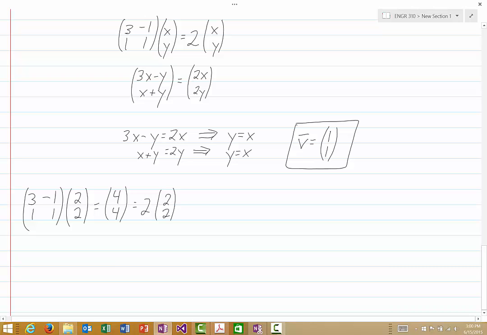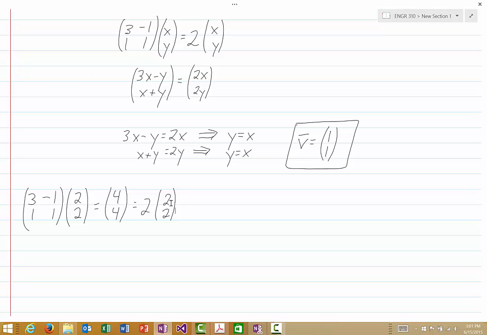So again, here we have a matrix times a vector equal to 2 times that vector. So the eigenvector is not unique. It's unique only up to a scalar multiple. But this is the eigenvector: 1, 1 is the eigenvector that we get. And notice that there are no other eigenvectors that are not multiples of this. All the eigenvectors of the matrix A will be multiples of this one vector, 1, 1. And so, therefore, this matrix is said to not have a complete set of eigenvectors.